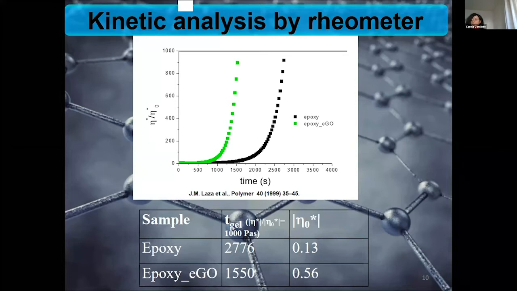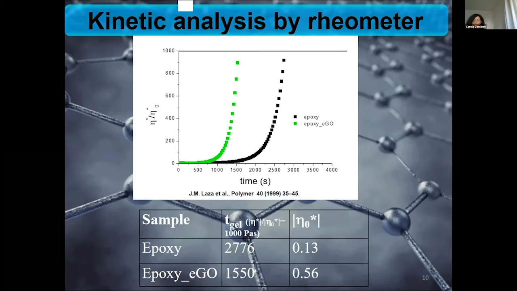Comparing the criterion proposed by the literature with the criterion proposed by the ASTM standard, it is important to notice that we decided to assume for us the gel time at those values corresponding, as you can see in the table, to 100 Pascal per second. Finally, I also want to underline that the gel time is considered for a constant value of the degree of reaction according to Flory theory. So it represents a fast way to compare the rate of reaction of thermosetting resins with the same reagents and under different conditions, such as temperature or catalyst.